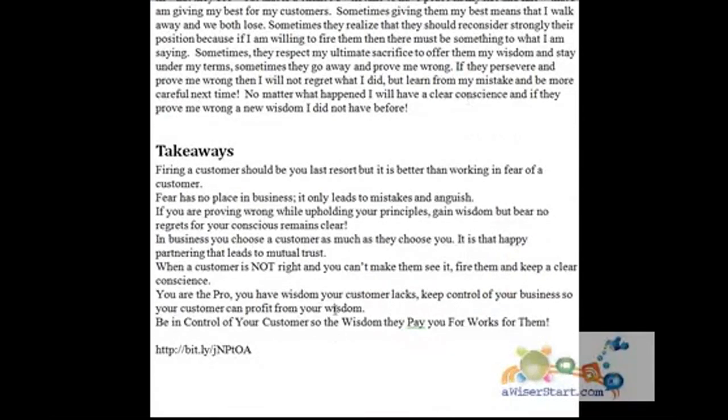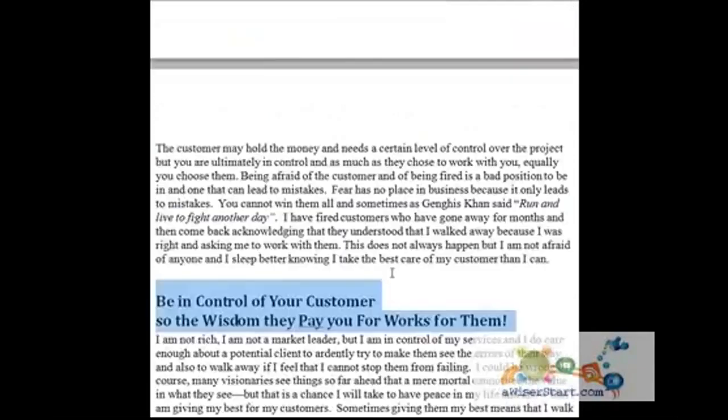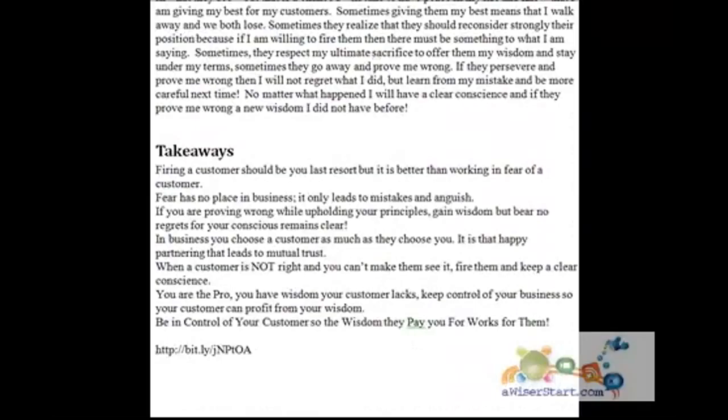Here you will notice that I included the image that I'm going to use, also the bit.ly URL for the blog. First, you have to publish the blog or know the URL of the blog before you can actually create your retweet.